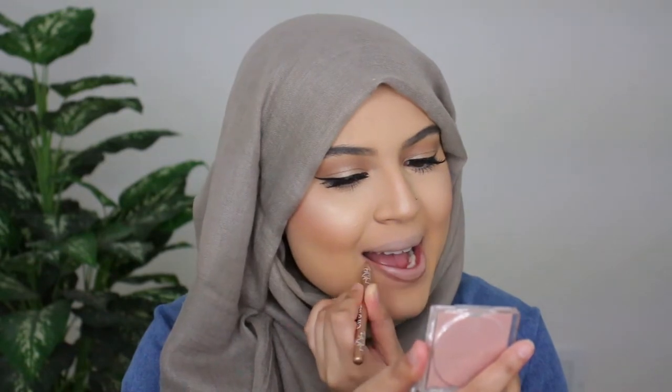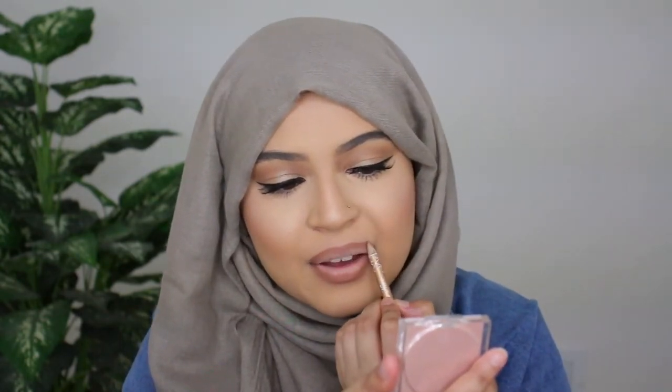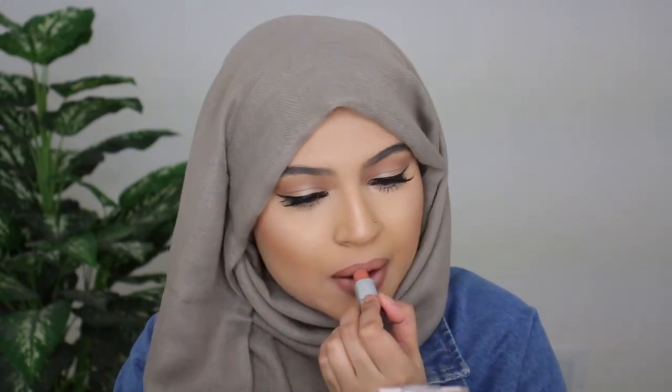The next high-end lipstick that I'm obsessed with is my MAC Matte Lipstick in Yash. I love pairing this with the Elf and Nivella Noir Lip Liner in Renewed. This is Yash as well as the lip liner applied — I'm obsessed with this one. I think this is one of my top favorites in my collection. I feel like it has all the perfect tones to really suit my complexion; it's got peachy tones but also pink tones, so I feel like it's the perfect nude for me.